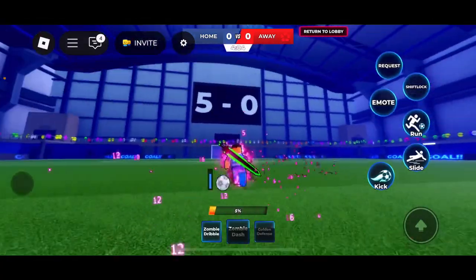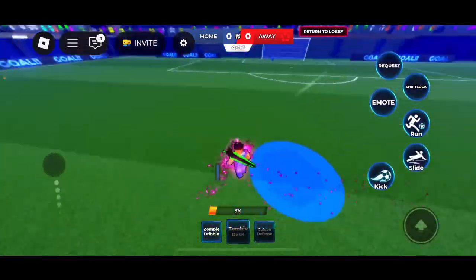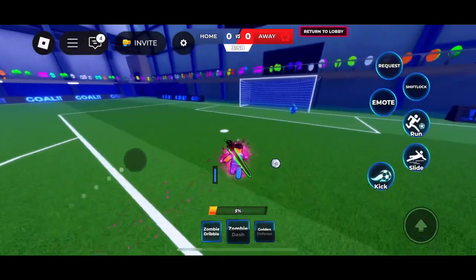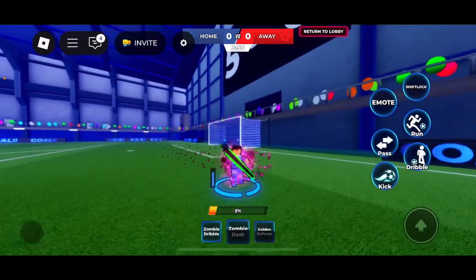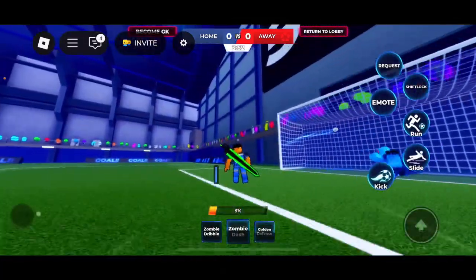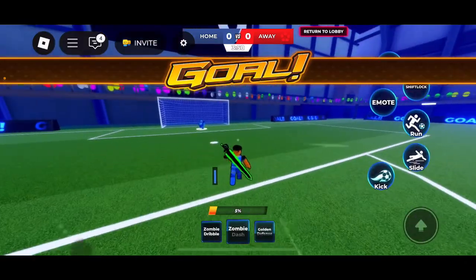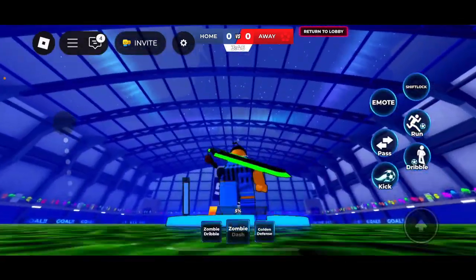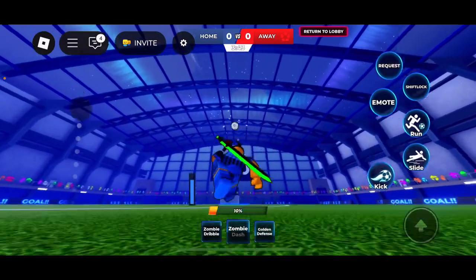When you're close to their goal and the enemy team has the ball, then I'd recommend using Yo Michael. And with zombie dribble, it works with AI goalies. If you can just confuse them, you can just score like that.